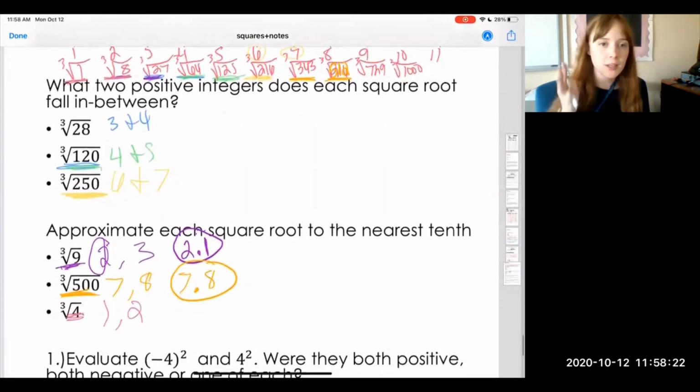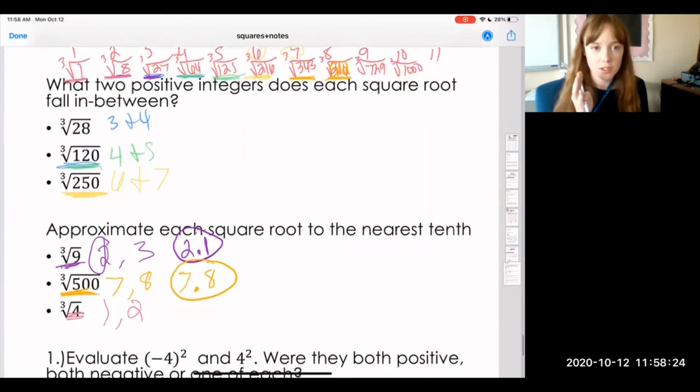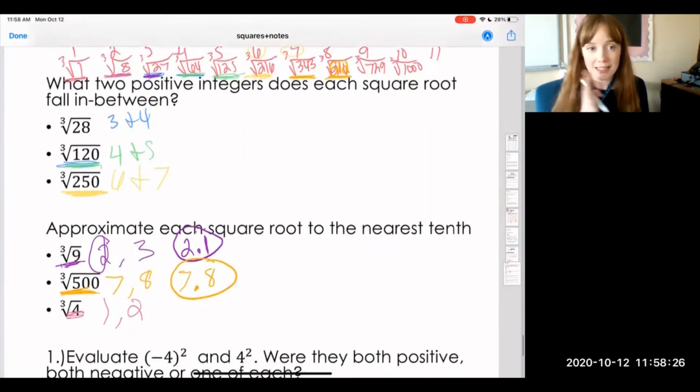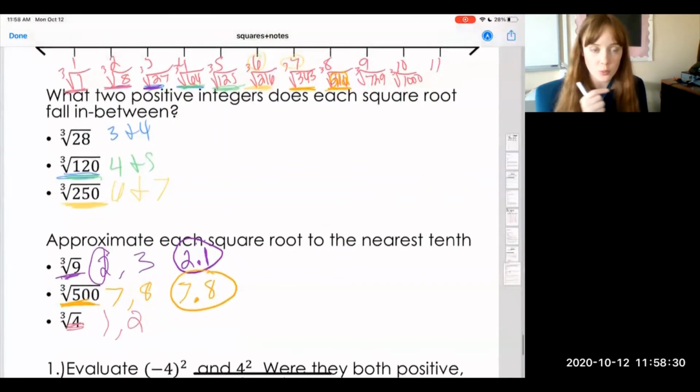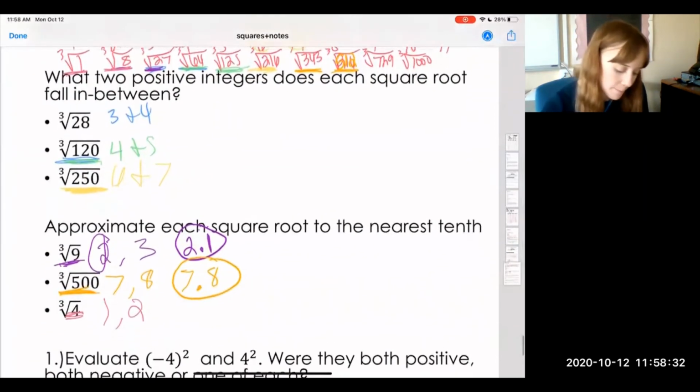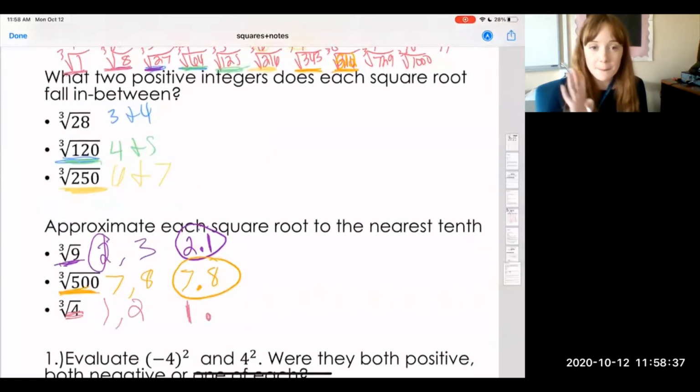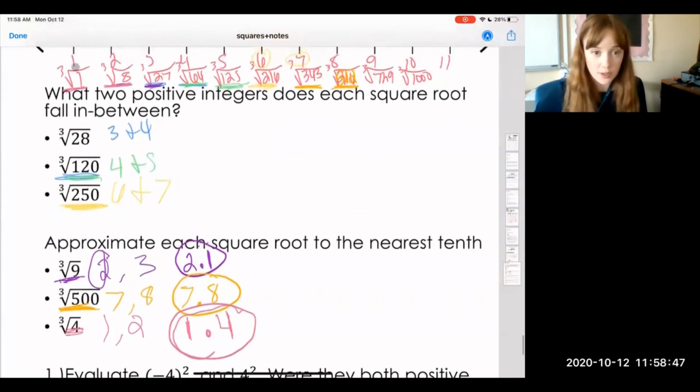That's where we would pick a number sort of in the middle. It's 4 away from 8 and it's 3 away from 1. So it's a little closer to the 1, the cube root of 1. But it's not too far away from the 8. So that's when we pick a middle level decimal, like a 0.4 or a 0.5. I would say 0.4 since it's slightly closer to the cube root of 1, which is 1.